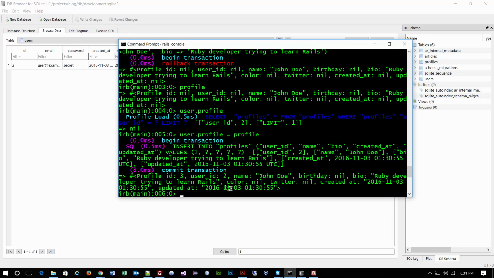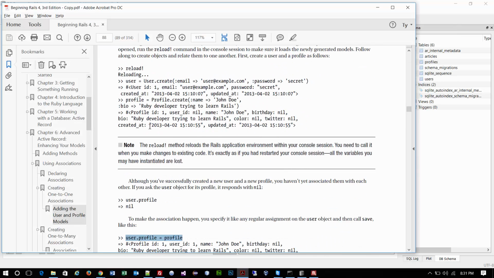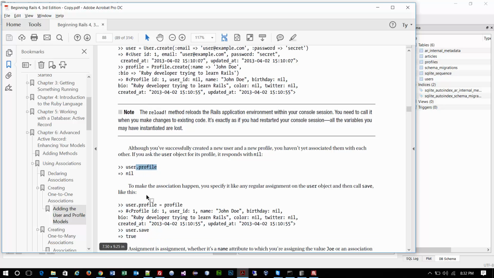So hopefully you understood what just happened there, but just to reiterate, we had the user created in memory, so this information that we entered was in memory. Then we created profile, and both of these things got written to the database, and here we tried to enforce an association, but really the profile part of it isn't populated because it chains off of users. So in order to populate it, we had to say user.profile equals profile.